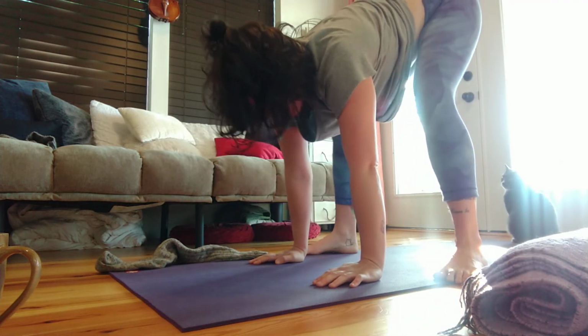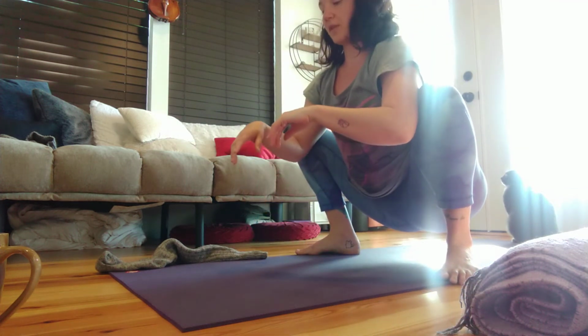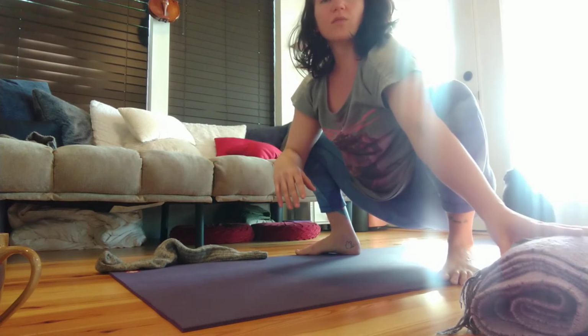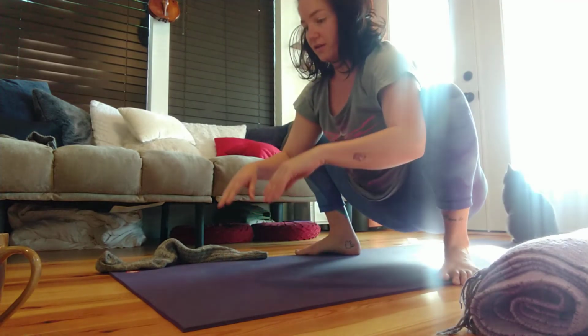Toe heel the feet wider than your hips. Point the toes out a bit. And you're going to come into a squat. So if your heels are pulled up really high, you can always take your rolled up blanket and slide it underneath the heels so they have a surface to rest on.